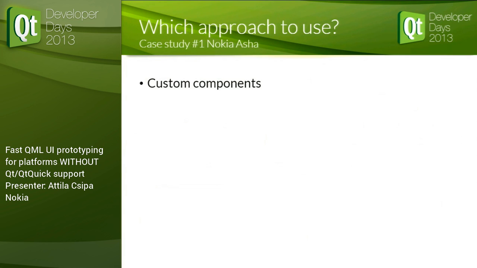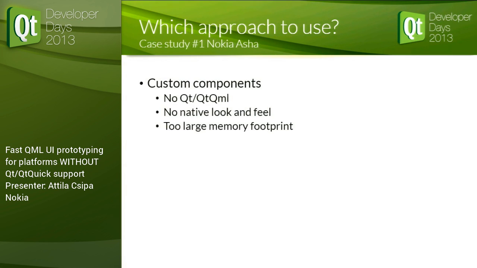There is some head shaking. There is a hand in the back. No Qt. Okay, no Qt. Let's assume, just for discussion's sake, that there is Qt on the platform. Yes? Not enough resources. That is correct. What else? There is no native look and feel, and as said, the memory footprint is too large. And this is an ARM11 CPU and not really high clocked at that. So even if we had JavaScript working in there, it would not be fast. V8 already, we heard the discussion of how quick it is on different devices, but on these it would be dog slow. Okay, so this doesn't sound that good.